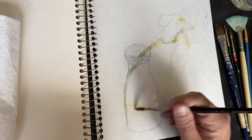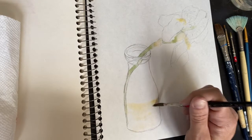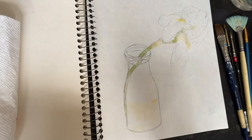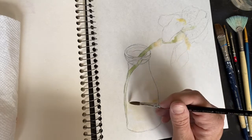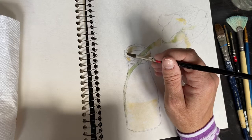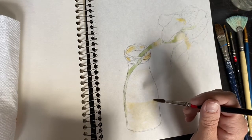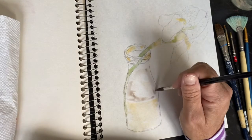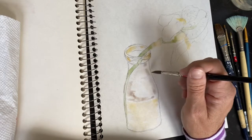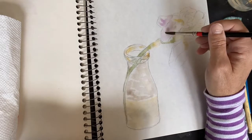Sometimes you have to get imaginative with what colors would be seen in it, but you can look at your vase and see if it's picking up any colors from the background, or if you like aquas and purples, you can put in your favorite colors. So you just want to put in lots and lots of detail and look for the little shapes that you see as you're putting the colors in. And you can move your brush in different directions to help with giving your item some shape.